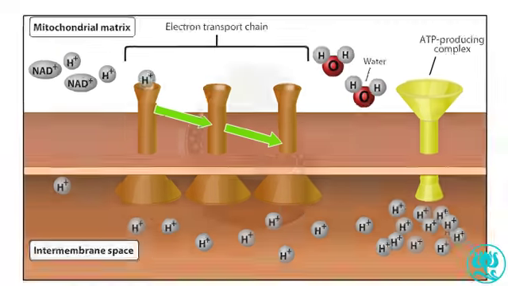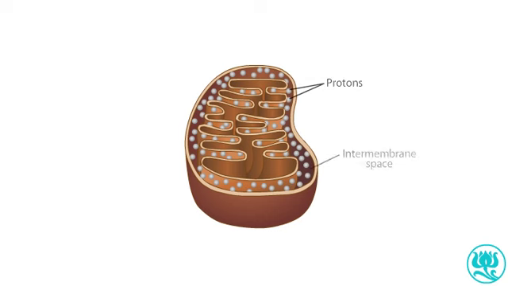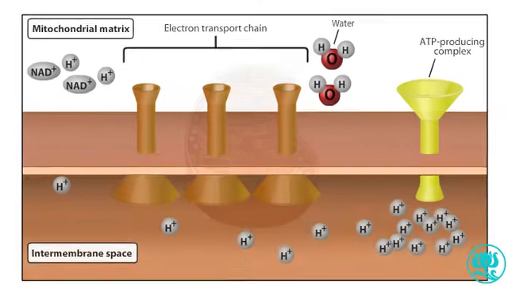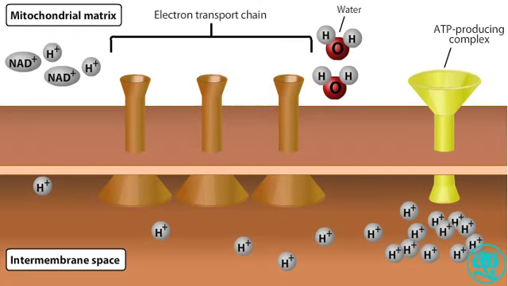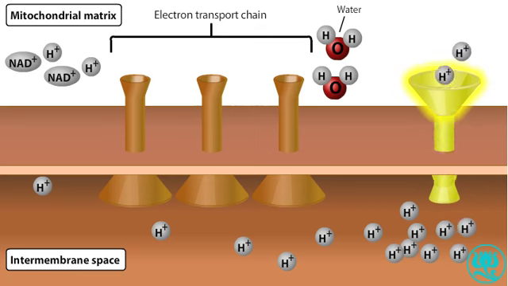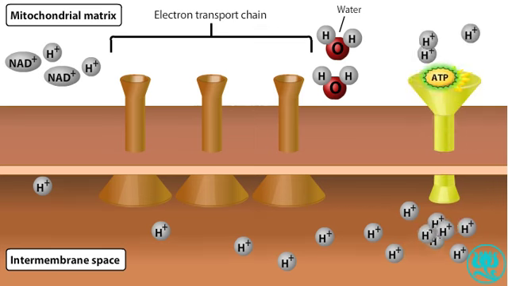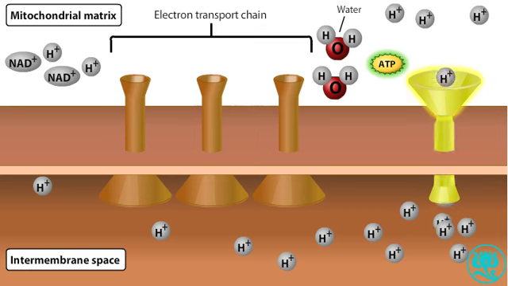From the operation of the electron transport chain, a concentration gradient of protons forms across the membrane. Like water held behind a dam, given the opportunity, the protons will tend to flow across the membrane barrier. A complex in the membrane provides a passageway for the protons and uses the energy from the proton flow to power the production of ATP. The protons will tend to flow in this direction until the concentrations are the same on both sides of the membrane. That is, until the gradient disappears.